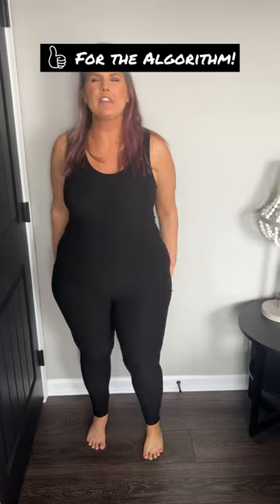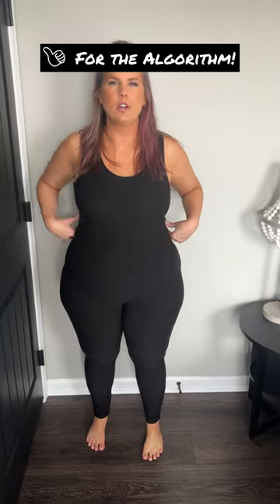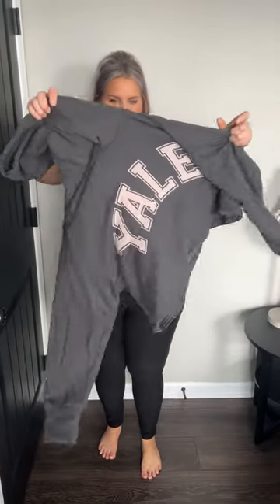Now this catsuit doesn't look great. I would normally wear shapewear with something like this, and it does look better, but either way it's kind of the equivalent of having your butt out with leggings. So because of that, I thought I could combat the croppedness with a catsuit and then maybe do a flannel. I honestly feel like if I put on some shapewear I could get away with wearing it like that, but I kind of want to be comfortable today, so I'm going to move forward with my vision of doing maybe a flannel and some sneakers.